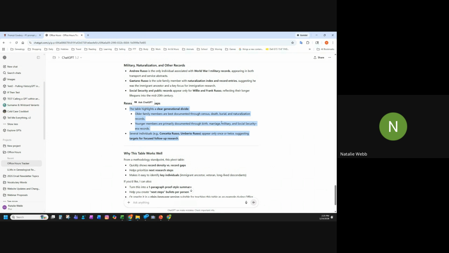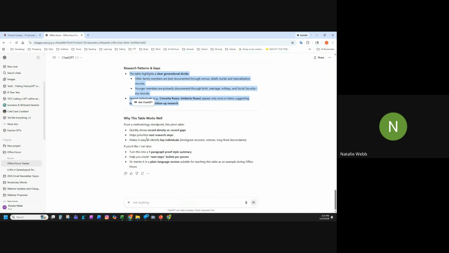So I'm still working on those. It also points out what I pointed out to you, that Conchetta and Umberto really only have a couple of records.